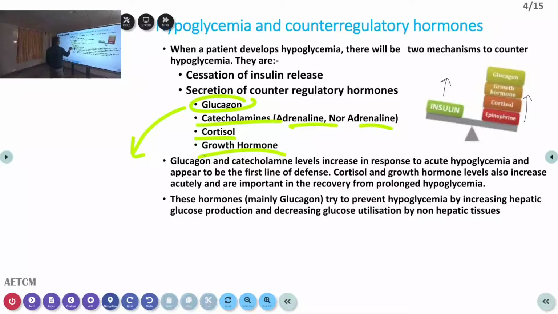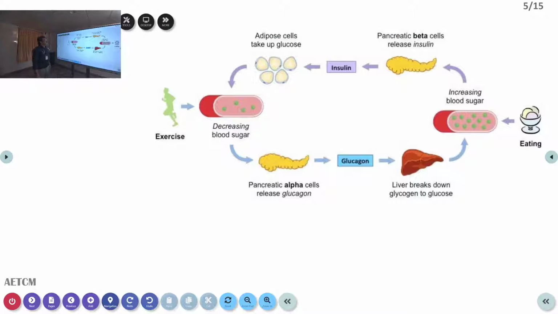So glucagon can be utilized as a treatment regime when there is refractory hypoglycemia or severe hypoglycemia or dextrose is not available. Now, the action of insulin is just opposite of glucagon. So that is very important. Whatever actions glucagon has, they are just opposite to insulin. Insulin reduces the sugar, but glucagon increases the sugar. That is a major difference. So this can be utilized as a treatment regime for hypoglycemia.